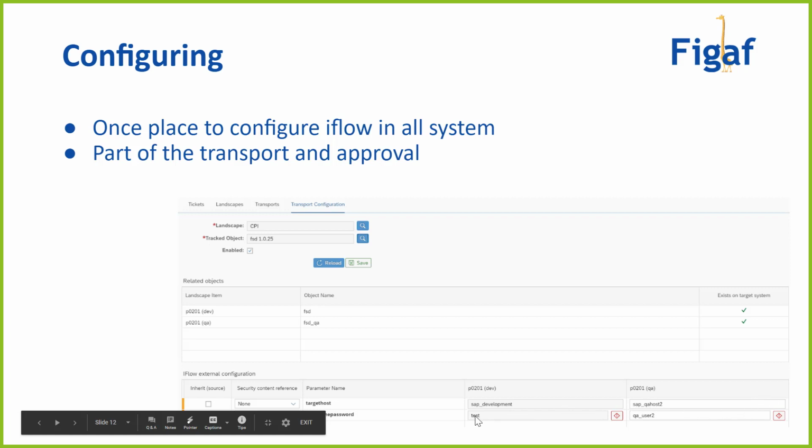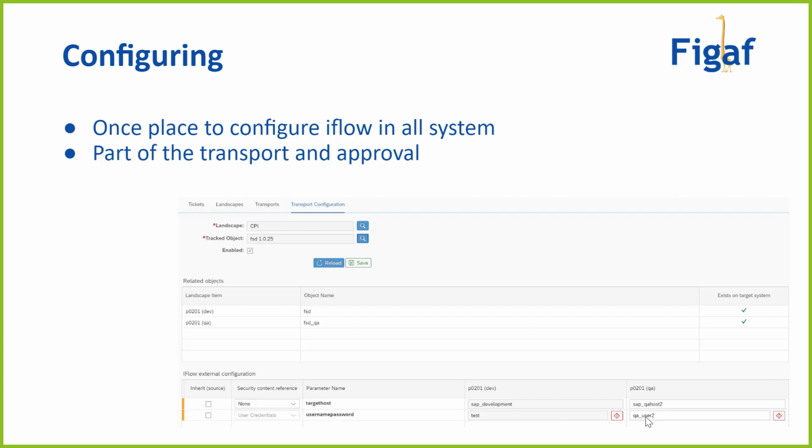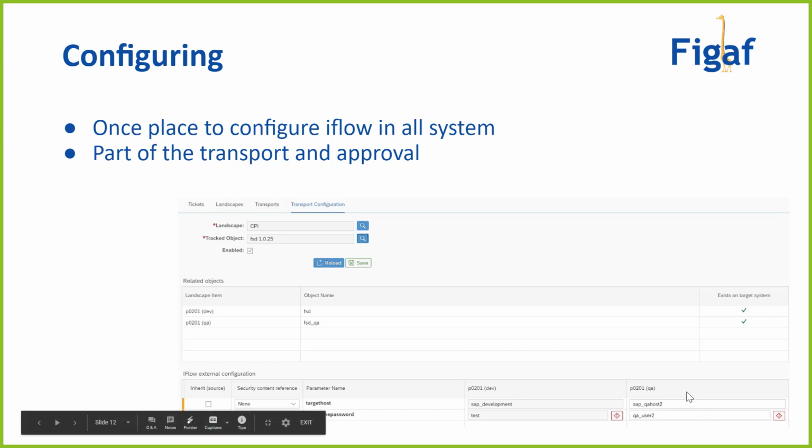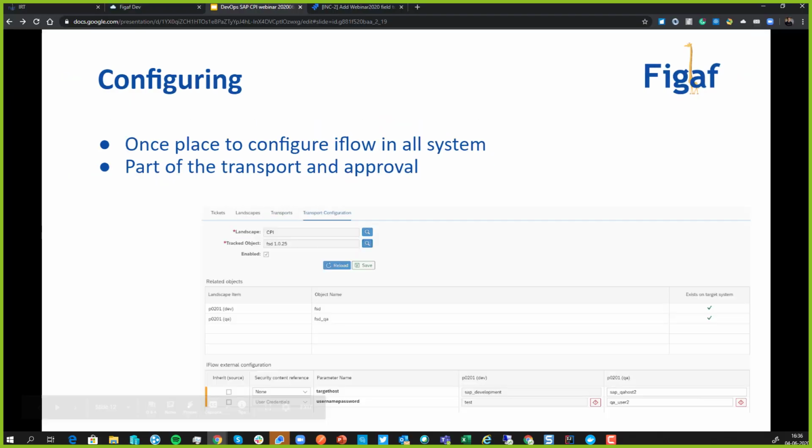The password that you want to use will be QA or test, and with that, all of this is configured as a part of the transport. And that means once you're importing this on the QA system or production system, these values will be overwritten or added to the configuration. So you can see what's going on and why these values are here.